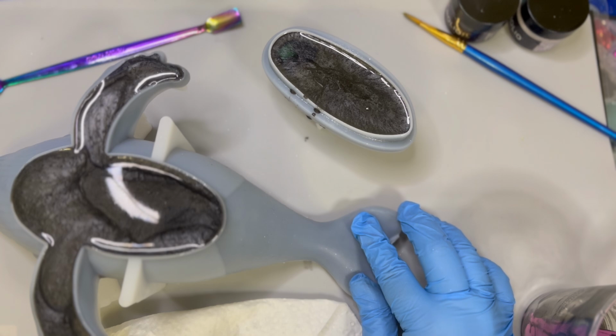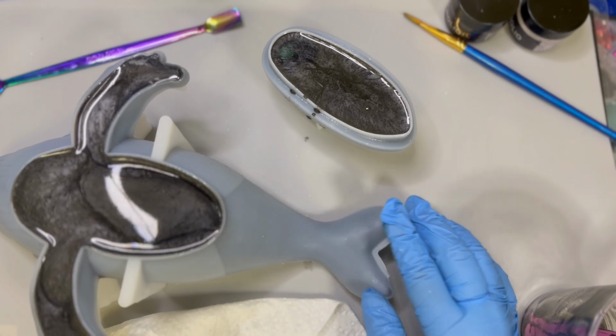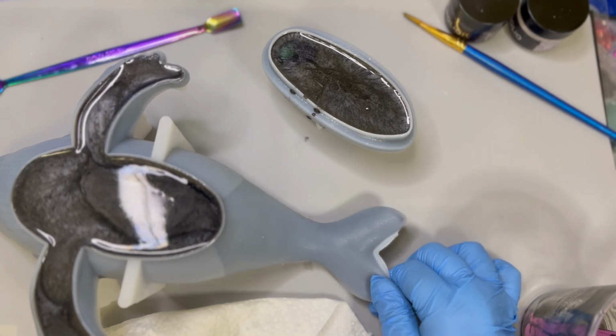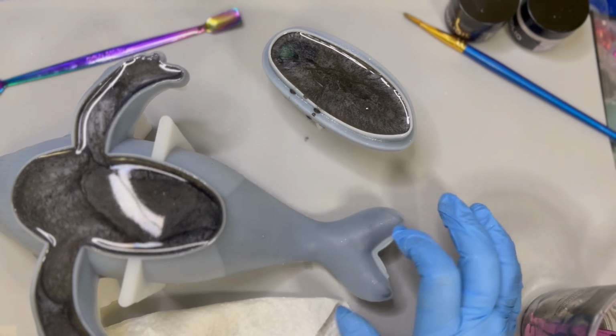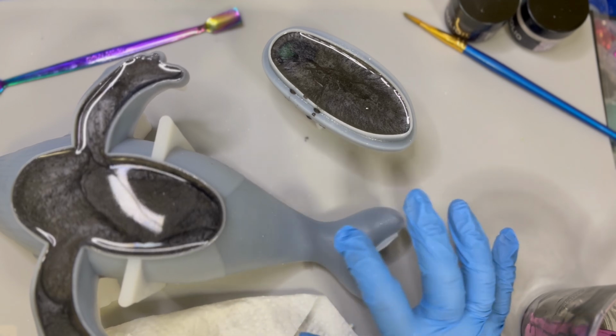I'm seeing if I massage it up if it's gonna leave, but no, it's sticking there. It's staying. You don't want to leave. It's right here. So when we unmold tomorrow, we'll see.